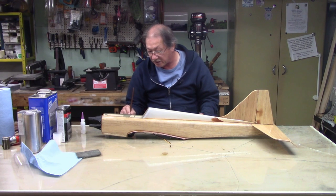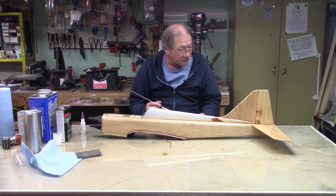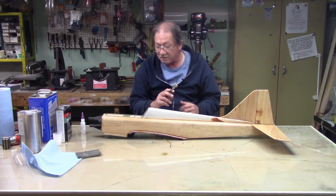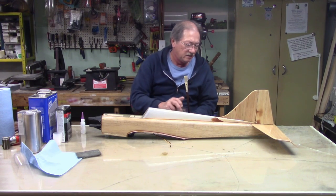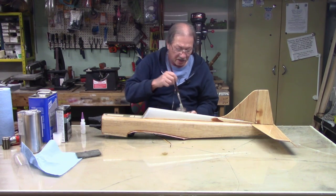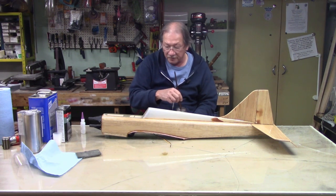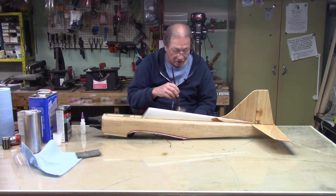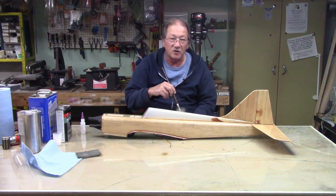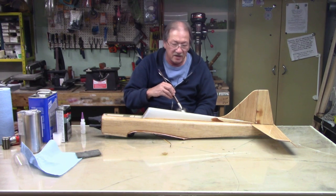See, I missed some spots on this side. Okay, I guess I'll shut the camera off and let this sit. It'll probably sit for at least 24 hours, sometime tomorrow. And I'll finish up the bottom as fast as I can so I can get to the sanding part. And then the part 20 series will be over with pretty much. And the sanding's pretty easy.